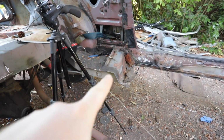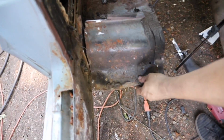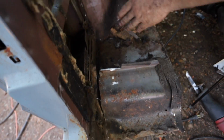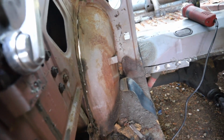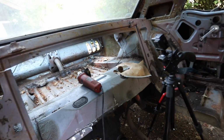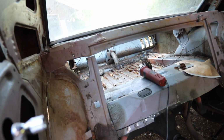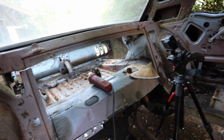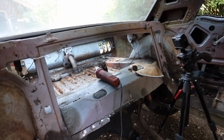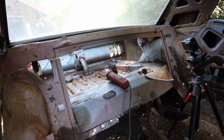So what's next for your cutting spree? You gonna go cut those corners out, or are you just gonna keep working back that way? Right here you can see where I have already started. Yeah. So I'll cut along here and try to cut around the wheel well as far as I can. Yep. And then take that support out. That back support's got to go out too. It's going to be kind of tricky. I got to leave some of it in there. Yeah. But I'm going to remove most of it because the other Mustang has that same support. Yeah. So I'll try to use some of the new old Mustang and some of this one.